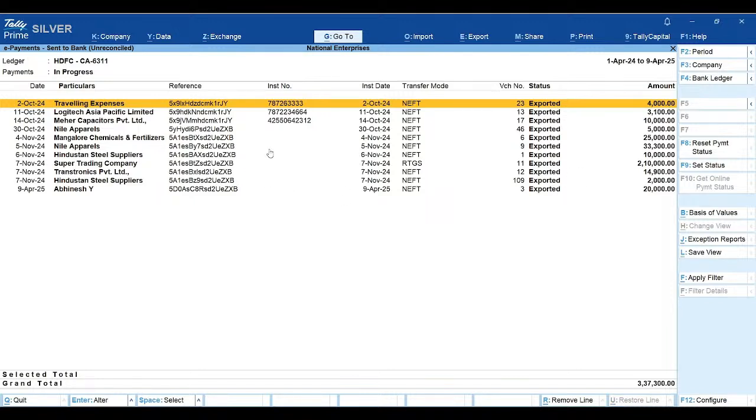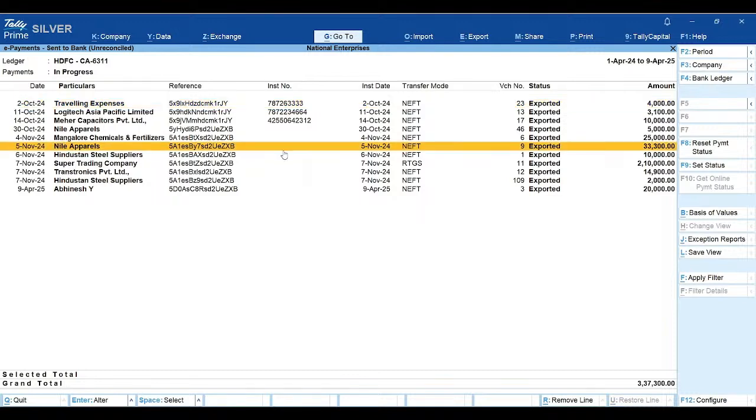In addition to that, if there's any instrument number, right, which is your final reference number that you have received from the main NEFT network or the RTGS network, those will also be updated based on the payment reverse file that you have imported. So what this helps with is, once you have done this, your accounts are updated, and when you want to do your reconciliation, all you need to do is import your bank statement, and it will automatically identify exact matches, right?